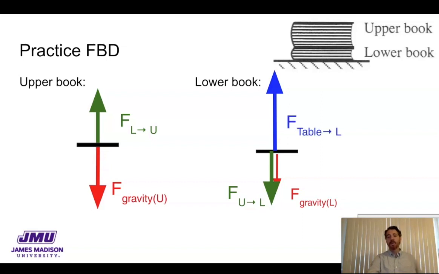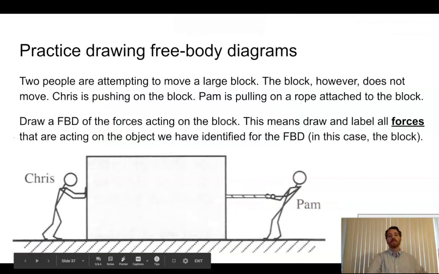So table to lower book, for example. If yours looked like this and had slightly different labels, then that's fantastic. If you had no idea how to draw these and you didn't try doing them on your own, then I hope this at least gives you some idea of how to do them. But we still want to talk about why we would do them.